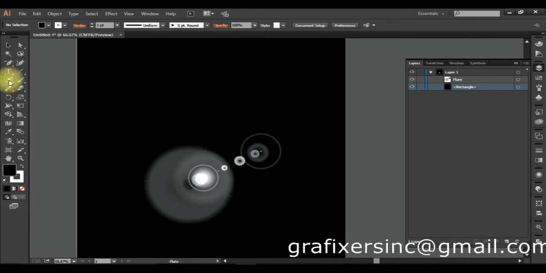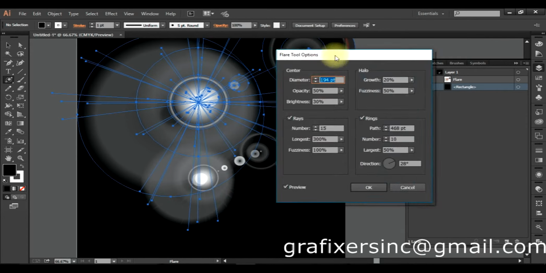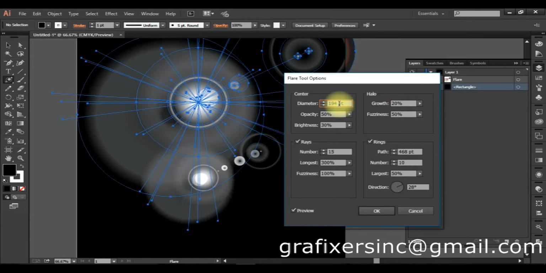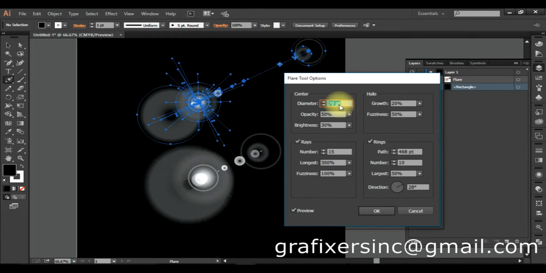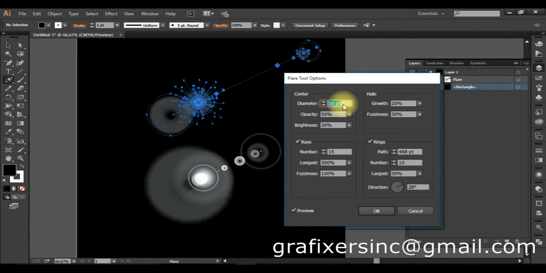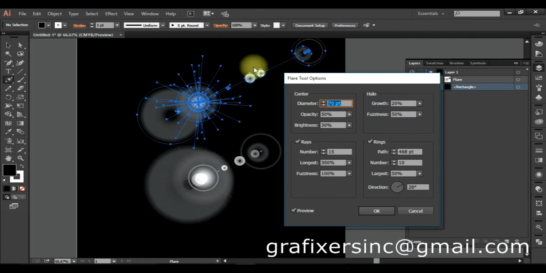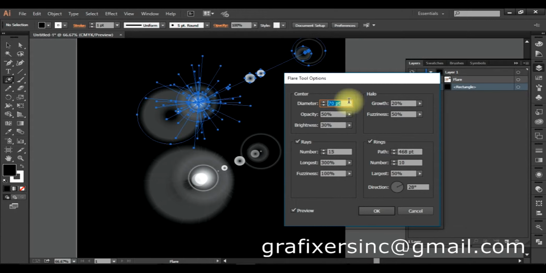You can click on the screen and you will get many different options for the flare. Where is it? The diameter of the whole thing. I'm decreasing the size of the diameter, and the whole flare is changing its properties according to this diameter.